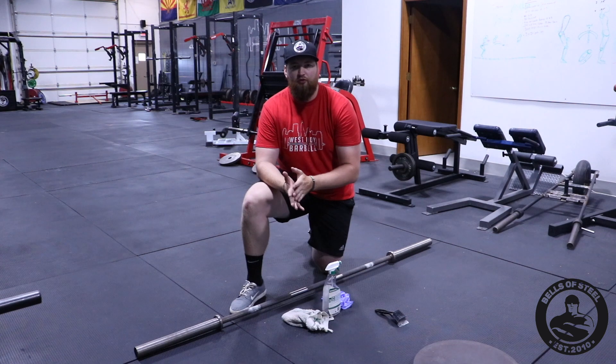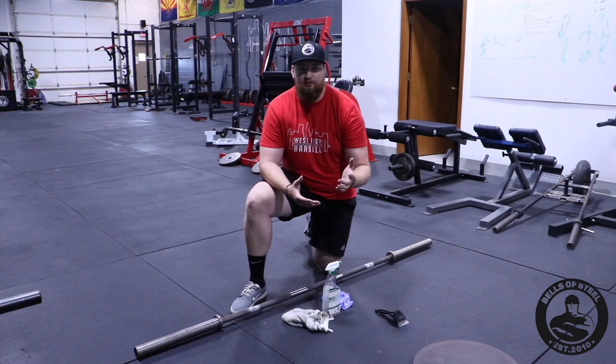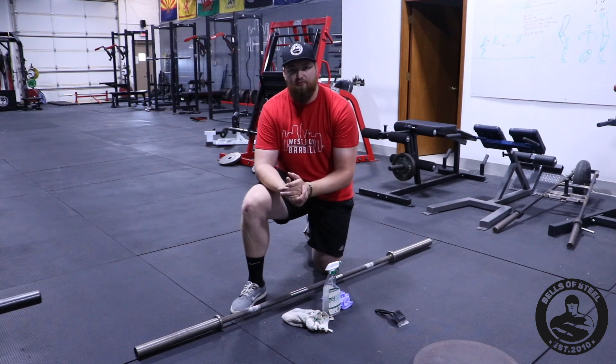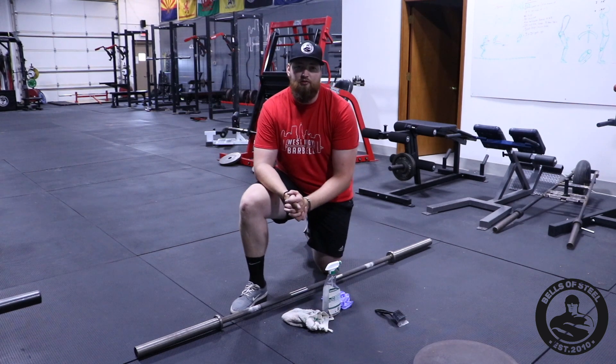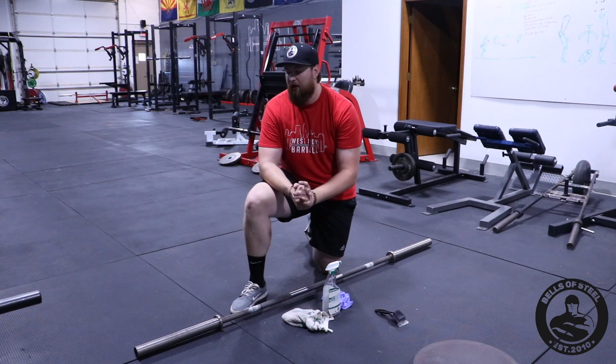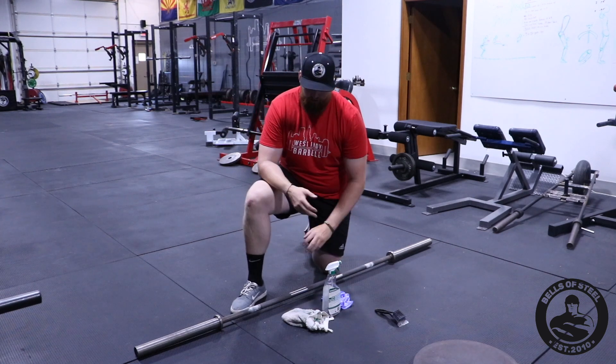We've got a lot of reviews and views online about our bare naked steel bar. When it ships and it comes in, it does have some slight rust on it. It's bare naked steel, so this process is going to happen. All you need to do is clean it — it doesn't take long, and next thing you know, you have a beautiful bar.